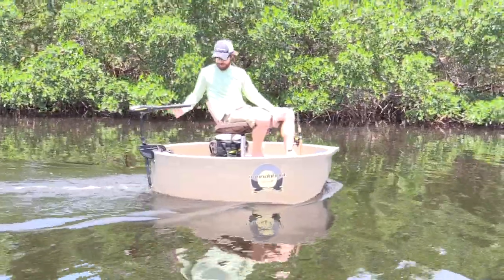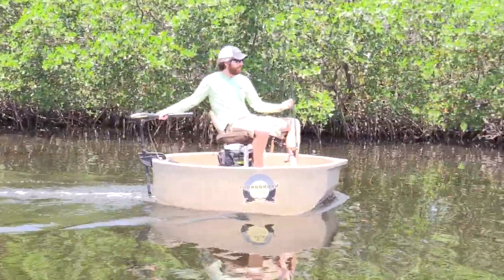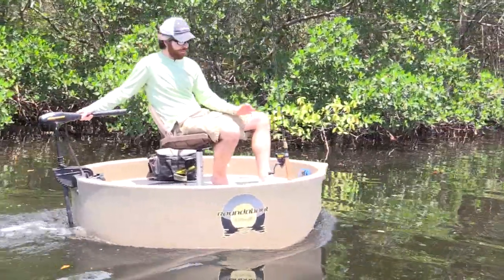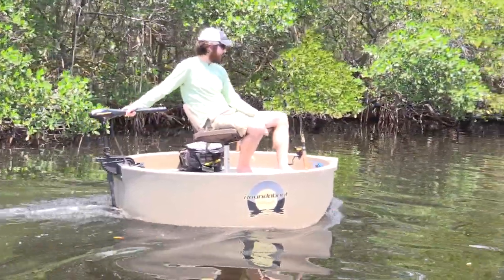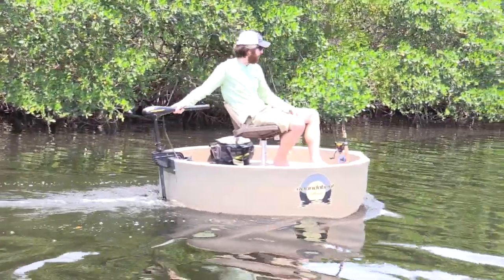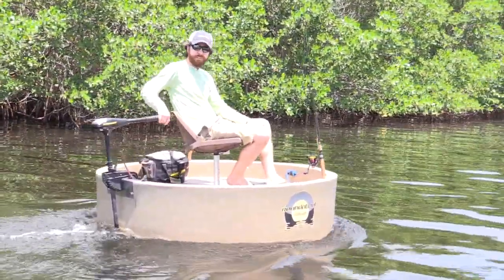Clearly, the nicer battery you get, the longer you can be out and the further distance you can travel. With this rig right here, we haven't covered that much ground — we just did one little mangrove line. But so far so good. It will definitely get the job done as far as getting you to a shorter-range area in comfort where you don't have to worry about falling in. It's very stable, you have room to store whatever you want, and I could obviously fit a cooler on here. I've heard that some people use these bins as live wells — you can put a bilge pump in there and pump water through with an outtake as well. A lot of things you can do with it, and it's definitely an efficient way to get on the water.